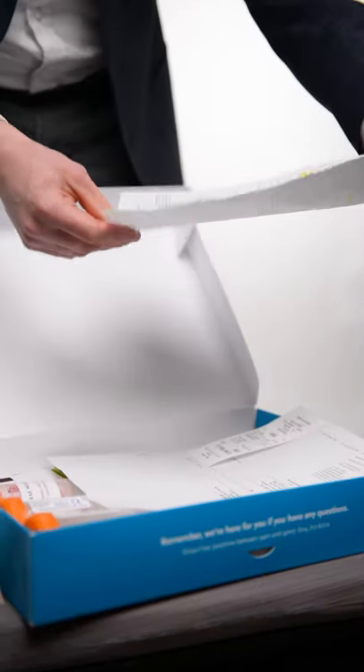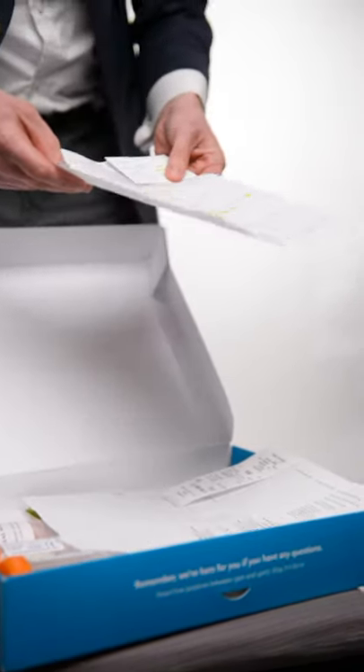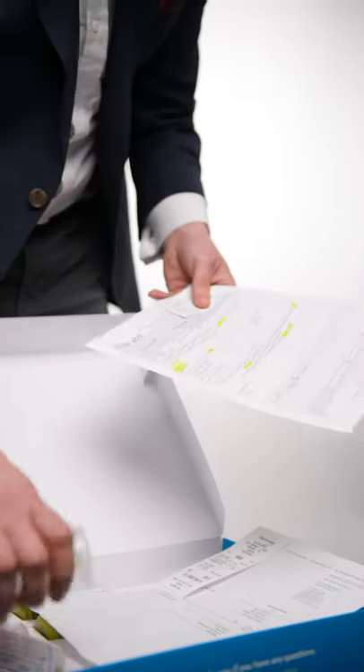They give you a form for Life Labs so you can do the post-op follow-up to make sure everything is clear and out. They provide this for you, including the Life Labs specimen containers, so they've done all the work for you, which is really nice — administratively, they've taken care of it.